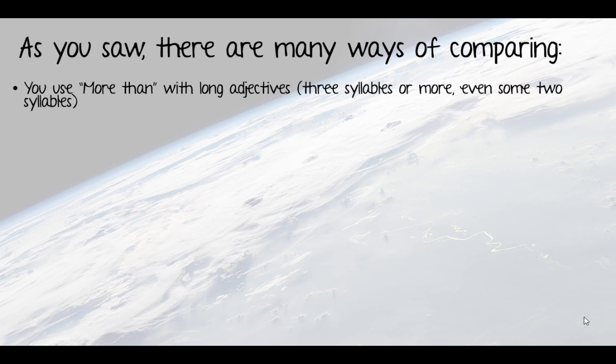As you saw, there are many ways of comparing. You can use more than with long adjectives, as I said. Three syllables or more. Even some two syllable words. That restaurant is more expensive than the other one. Why did I use more than? Because expensive has three syllables. Too many. I can't put expensiver. And the idea is to economize language.